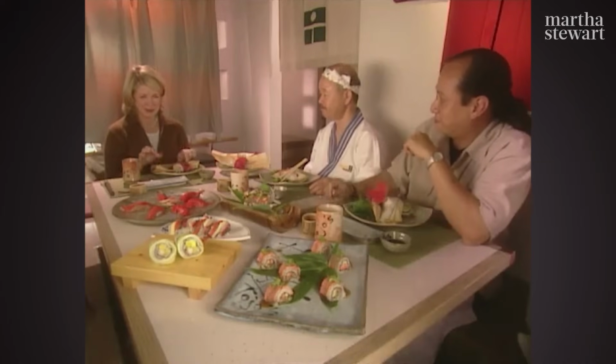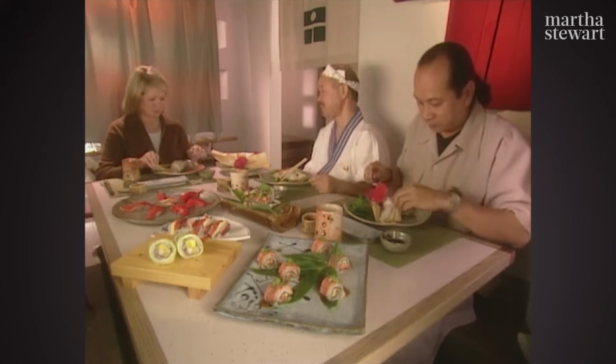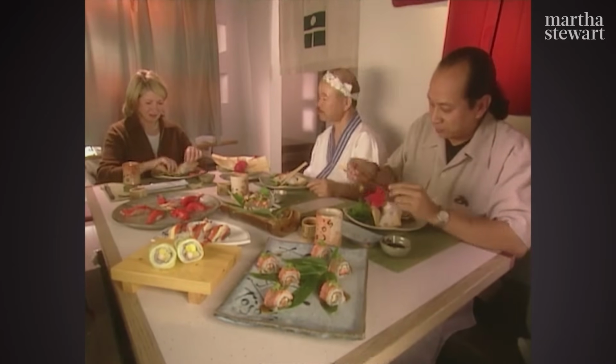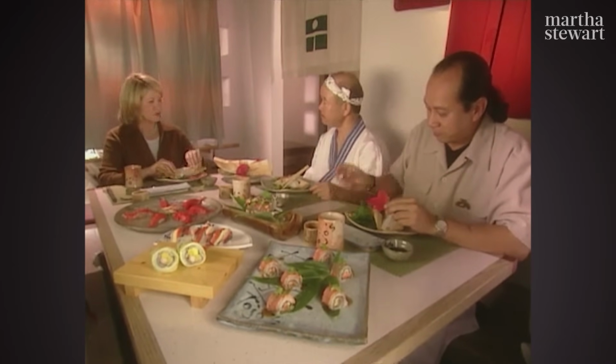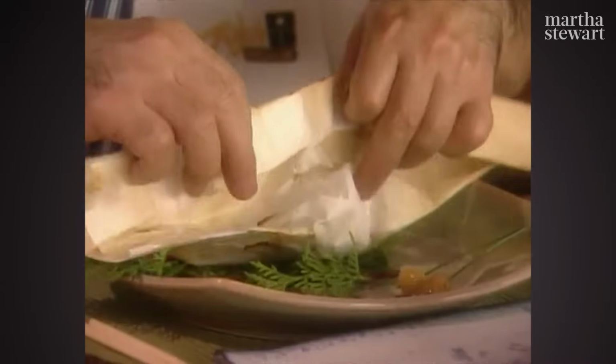I'm about to open my packet of Canadian sable fish, special smoke. I want to see what flavor was actually imparted by the paper that was inserted underneath the piece of fish. Oh, it looks so beautiful. And the smell, oh, the smell is so fragrant.